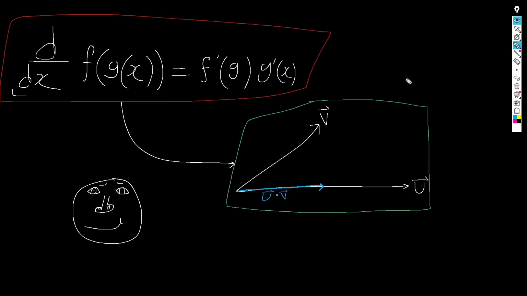Alright, so the goal of this video is I'm gonna show you the chain rule in higher dimensions, and we're gonna show the connection between the chain rule in any dimension and the dot product in any dimension. So stick with me here. These two concepts might seem unrelated, because why would a dot product have anything to do with differentiation? Well, I'm gonna show you.